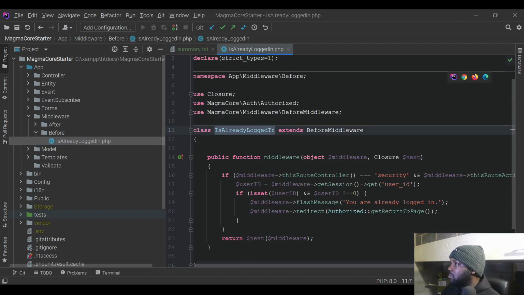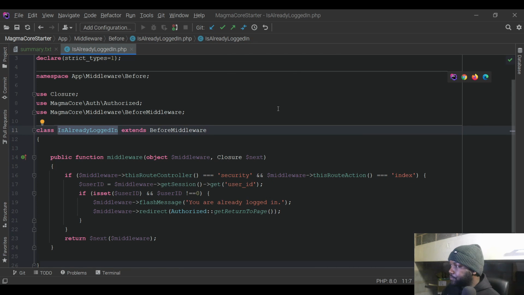Let me just collapse my sidebar so you can see this a little better. Wrong place. So there is the already logged in middleware. Simple, it's going to prevent any access to our login form once we've already logged in, because it makes no sense to me, anyways, to display that login form again if we've already got an active session.